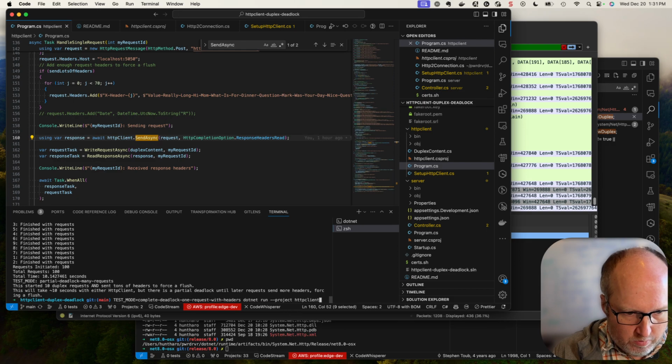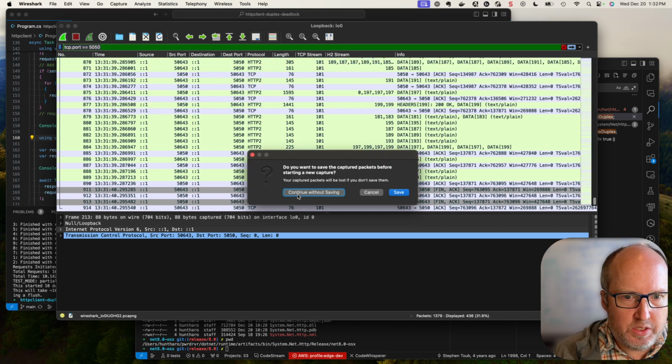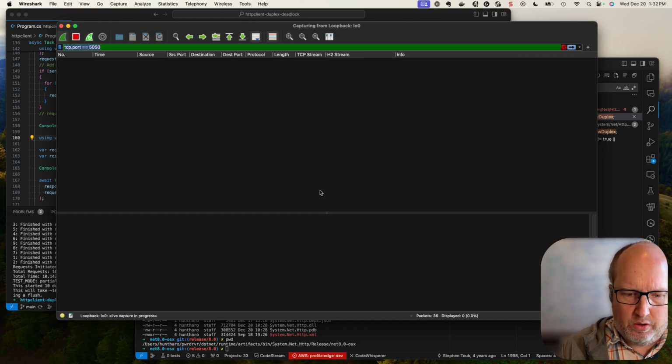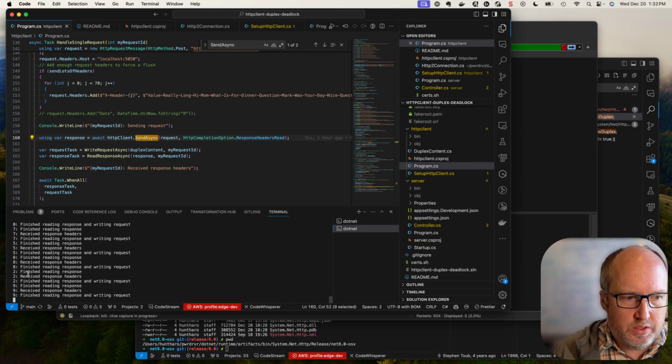If we also then run the duplex test, so we've got the half duplex requests, and what that means is we're going to be sending a request where either there's no post body or the entire post body is available at the time of the request, which is the default and only exposed operation mode supported by HttpClient. If you want to use duplex, you have to implement your own content class, which is what we've done. We actually borrowed it from the HttpClient source code. So if we run these half duplex requests, what we'll see is it'll hang.